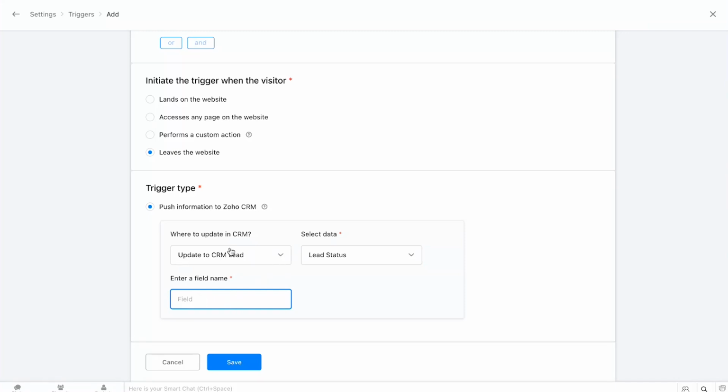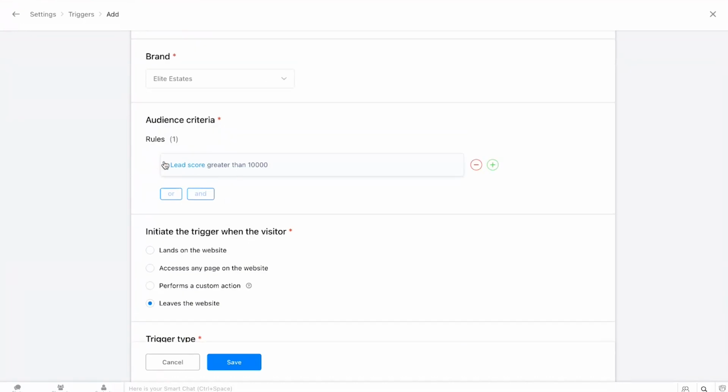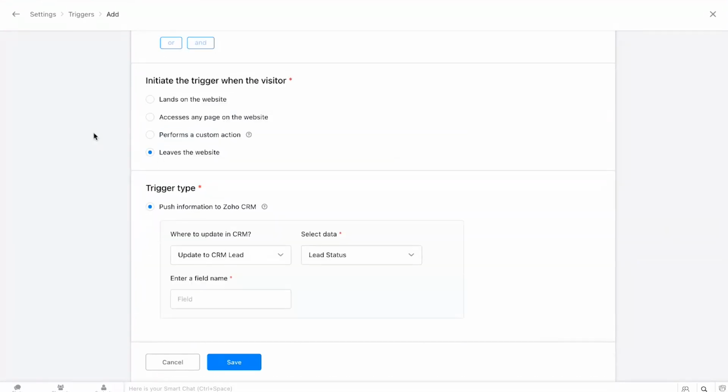So once you integrate between SalesIQ and CRM, you can make use of the lead score that SalesIQ gives you, and you can also make use of the workflow rules and potentially any other automation task that CRM lets you do through SalesIQ. And from there, obviously through the workflows, you'll be able to schedule a task, schedule a meeting, schedule a call, send a mail. When can we talk? Anything that you'd like to do, you can take it forward right from here through the CRM integration.